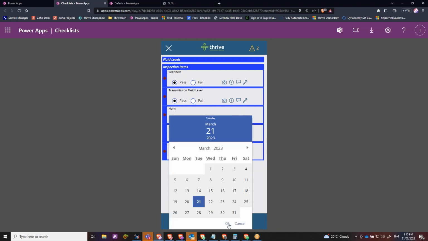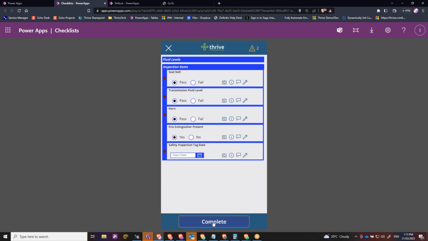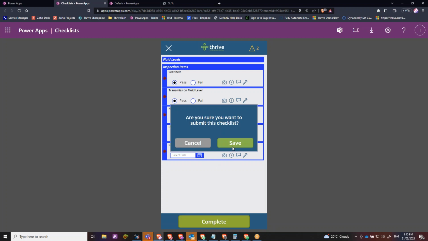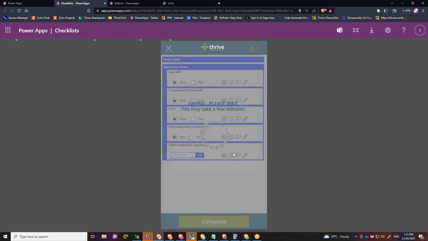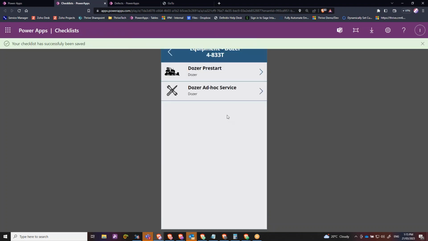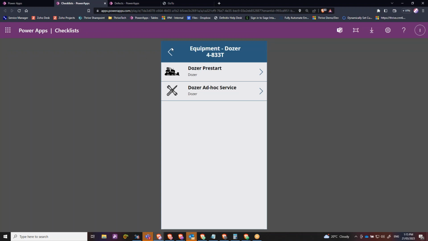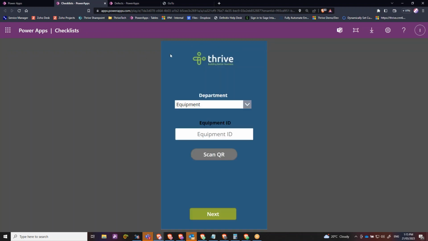And the safety inspection date. Then we can complete that checklist. And that's done. That checklist has been submitted now. Once again, like Alex was explaining before, my username would be associated with that checklist within the database.